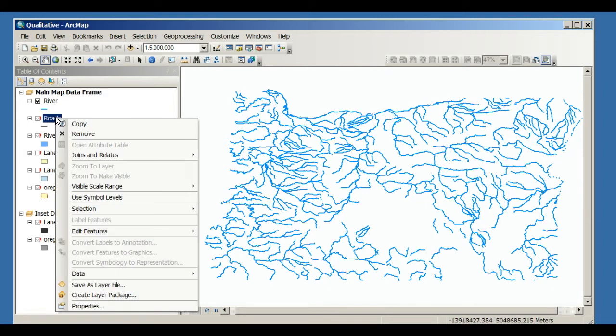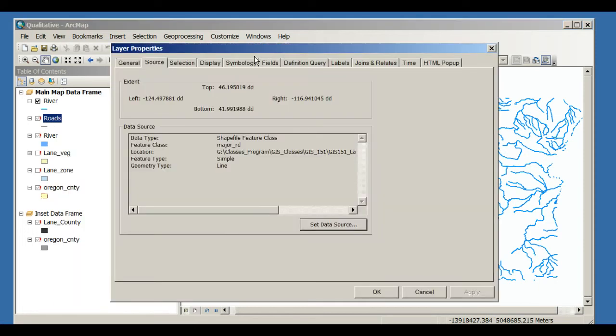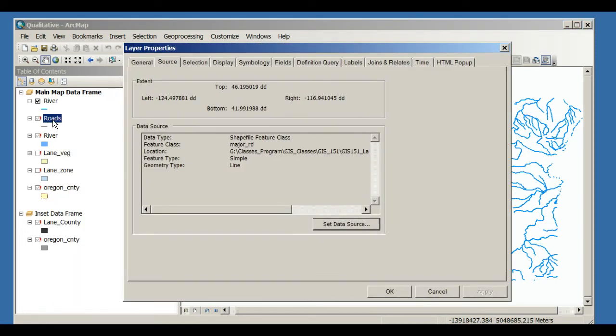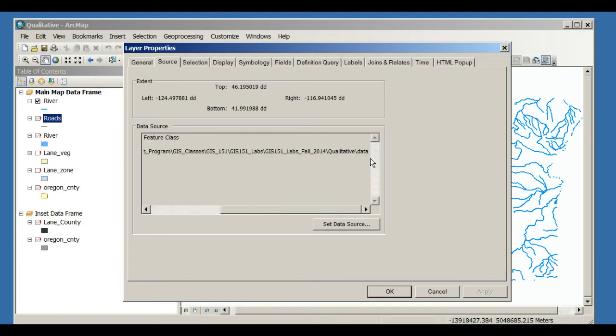The other thing you need to make sure you understand is that I can change the name of a layer in the table of contents, but it does not change it at all in the actual data set. So here the feature class is called Major Road. It thinks it's in the data folder. In the table of contents, I'm calling it road for mapping purposes.